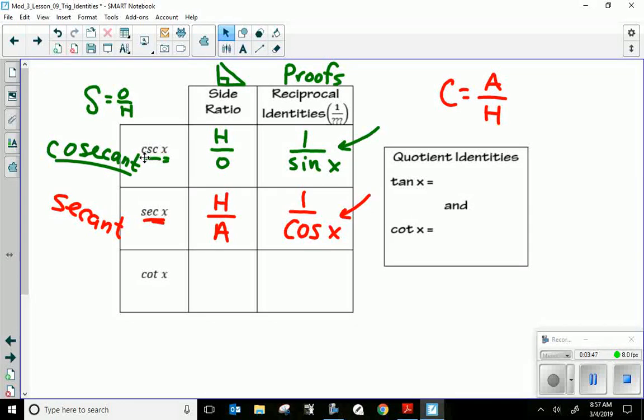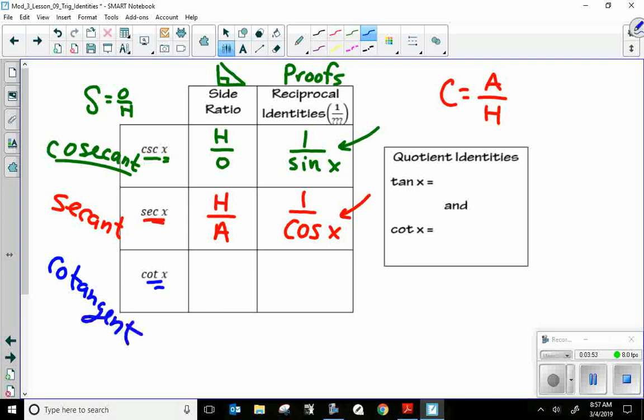Now, last but not least, we have cotangent. Cotangent. That is the reciprocal of tangent. That seems to be the one that everybody remembers. And I'll get back to that in a second. So if tangent is opposite over adjacent, cotangent is adjacent over opposite. So if you know your sine, cosine, if you know SOHCAHTOA, then you will know these because of the flip. The only thing that's going to help you remember is this.